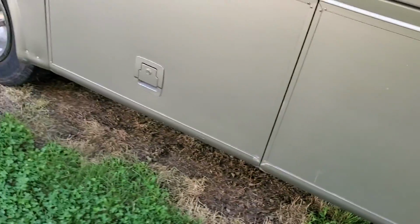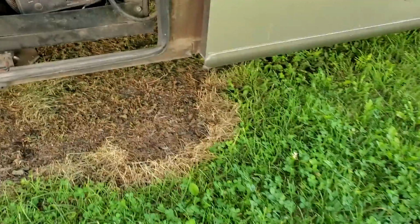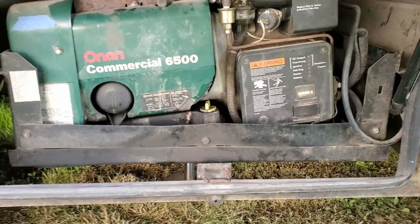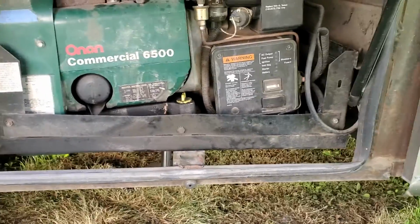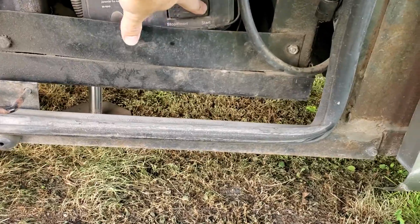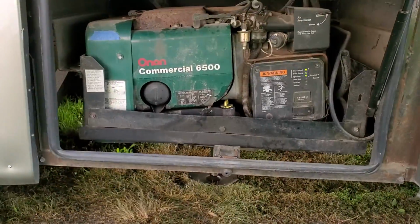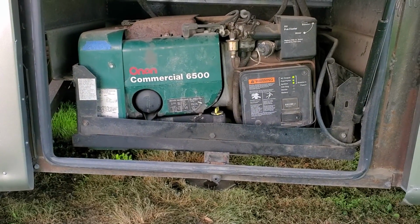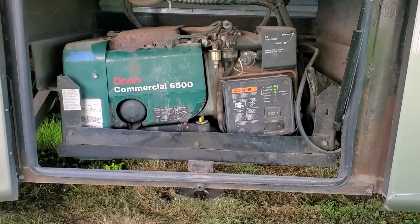All right, so let's get into the generator itself. So the generator is right in here. It is an Onan Commercial 6500. It's a 6.5 kilowatt, and it runs pretty smooth. So we can go ahead and start it right here. Alright, we'll go ahead and leave that running, but as you can see, it runs pretty smooth and quiet.